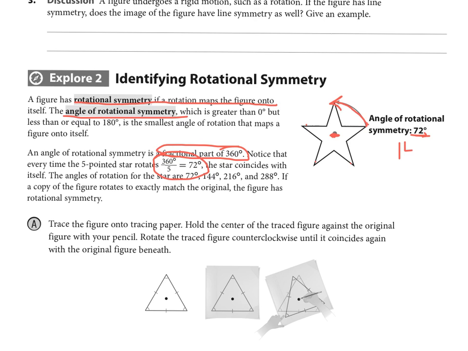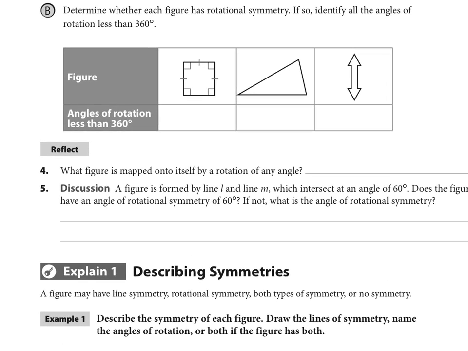They also have an angle of 144, which is 72 plus 72. If I add 72 again, it'd be 216. And if I add 72 again, it would be 288. And that's how you find the angles of rotation. So turn the page, and we're going to do one example here. We're going to look at these figures again and see what they have. Now this square has 4 angles of rotation. I can move that 4 times, and so 360 divided by 4 would give me 90 degrees, and 180 degrees, and 270.